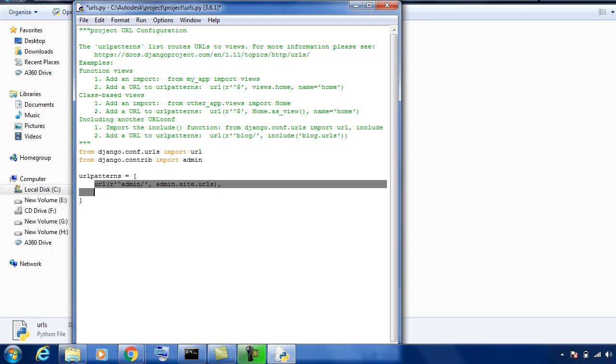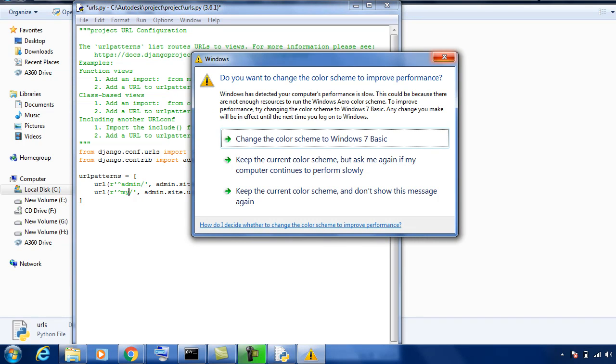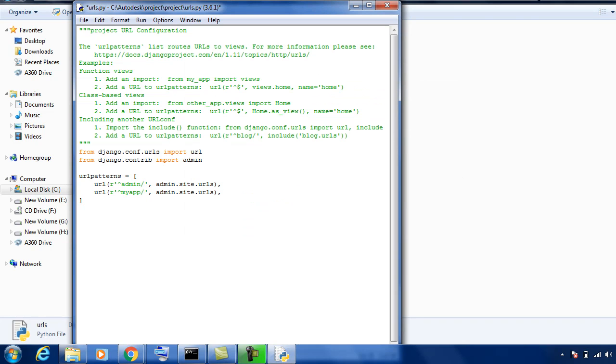For that we will just copy and paste it. Here in place of admin we will write our application name, that is myapp. Similarly, in place of admin.site.urls we will link our project to the website.